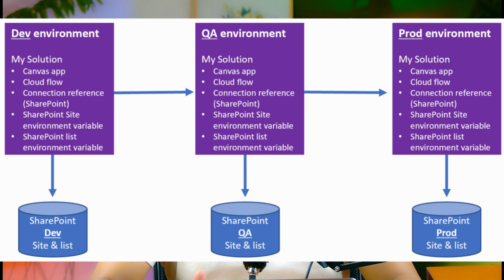Unlike hard-coding these values, Power Platform environment variables let you configure them separately for each environment, like your development environment, QA, or production, having separate values but using the same variable name. This could reduce errors and simplify development or deployment to different environments, ensuring your solutions are robust and scalable.